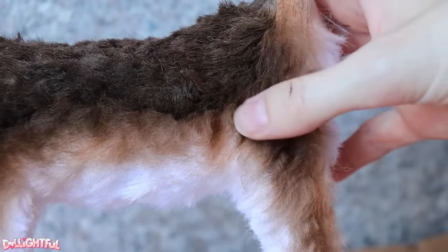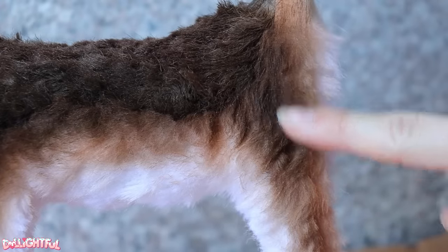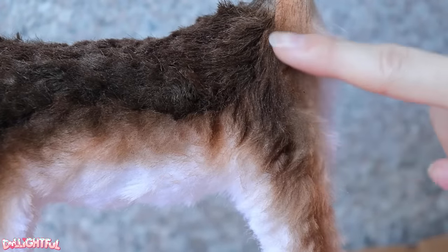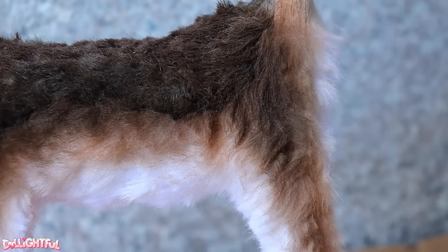What's painted fur feel like, you ask? Well, the lighter colors feel basically the same, but the fur has hardened slightly around the darkest areas where I really layered on the paint. That's to be expected, but it's well worth the trade-off for the beautiful gradient effect.